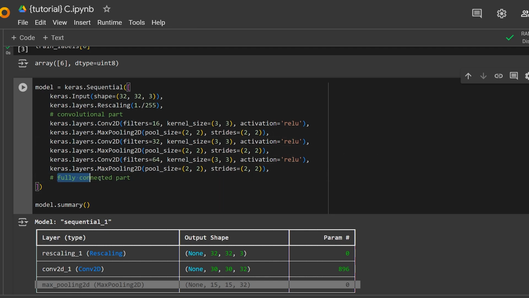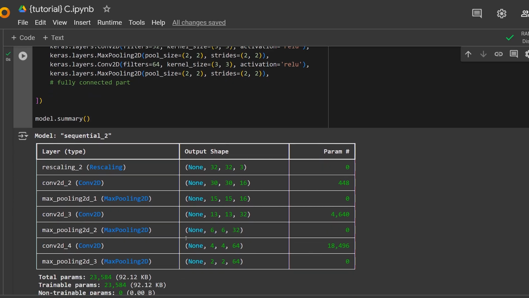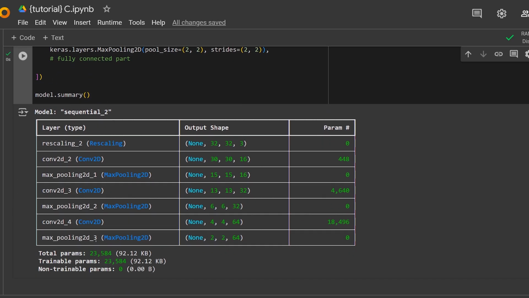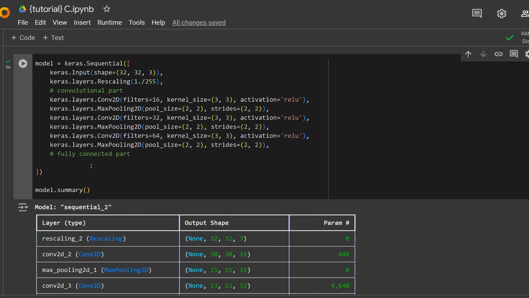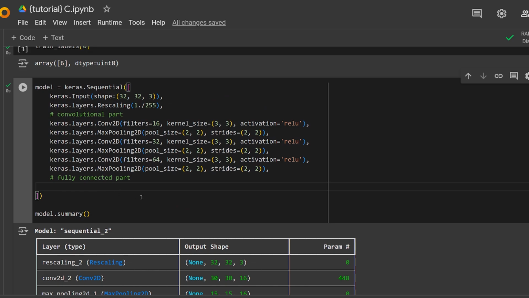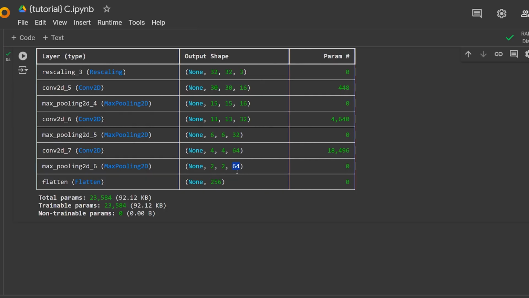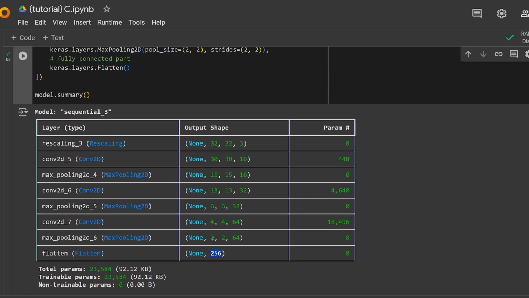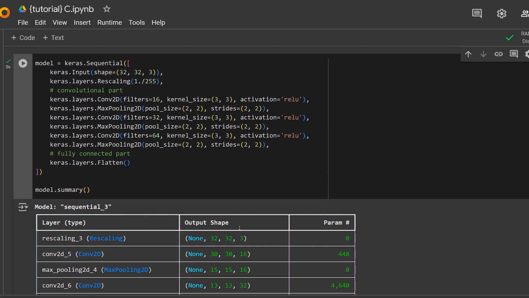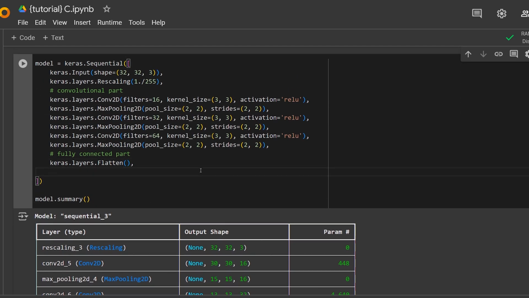So now we want to do the fully connected part, but if you remember though, this is not going to work currently with the output of the max pooling layer. We have 2x2x64, but our fully connected layers require input to be flattened to a single vector, so we just want to add in our flatten layer, which will handle that. So keras.layers.Flatten. We go from 2x2x64 to 256, so it's just simply multiplying each of these together to get this number here. So now we can actually feed that through the classifier part.